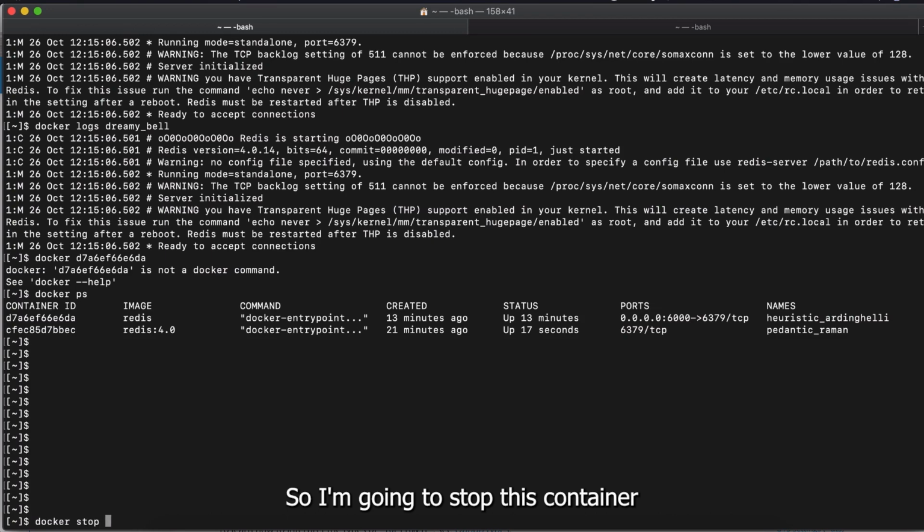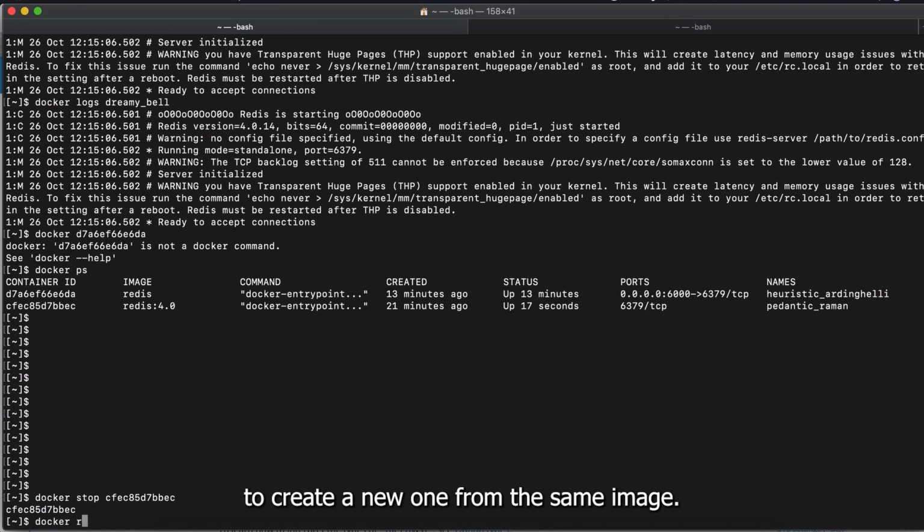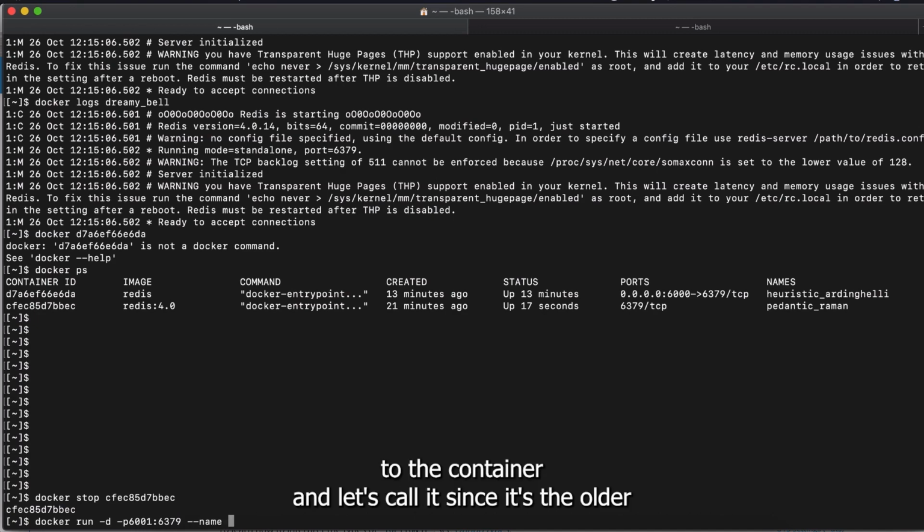So I'm gonna stop this container and I'm going to create a new one from the same image. Let's run it in detached mode. Let's open the port 1001 to 6379 and give a name to the container. Since it's the older version, let's call it redis-older.